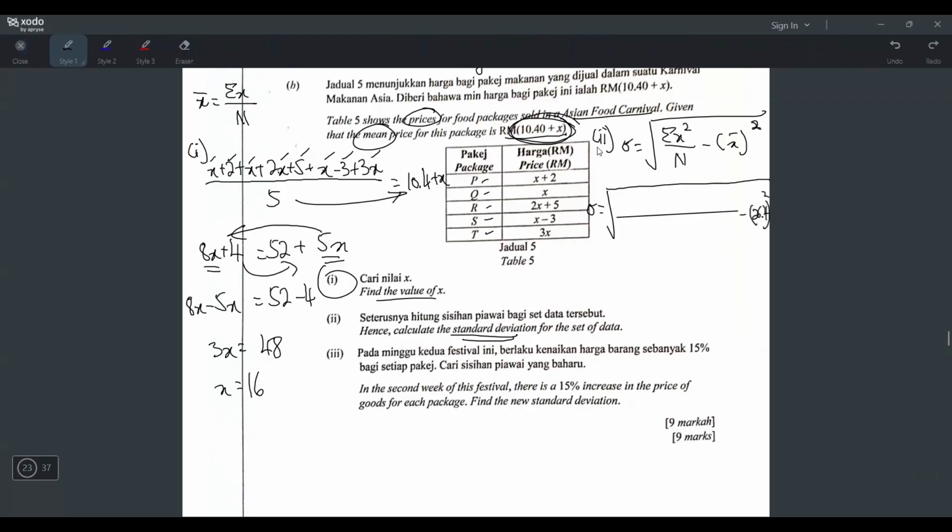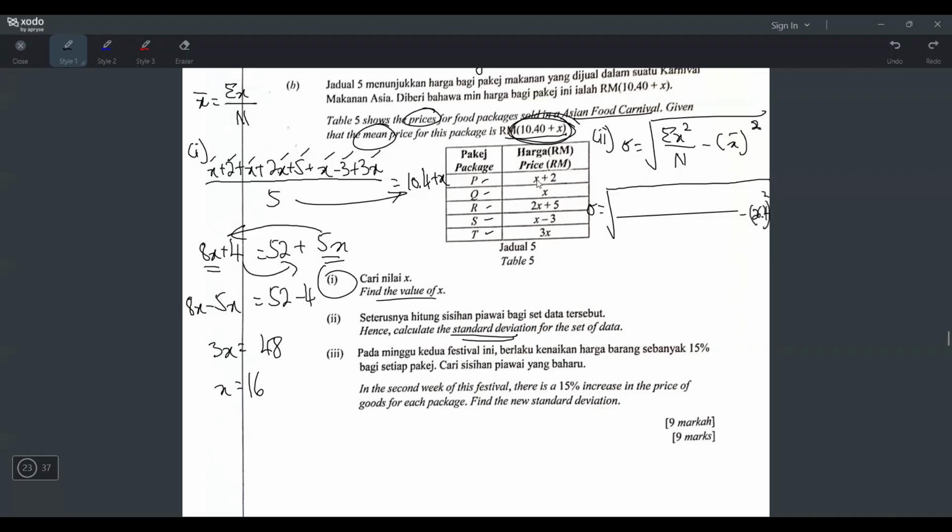Okay, 26. How you get that is like 10.4 plus 16, right? Plus x, right? X is 16. Okay, so now we have to put in a value here. The formula is take the sum of x square. It means everything here have to square and then plus, right? But you already know the value of x, right?